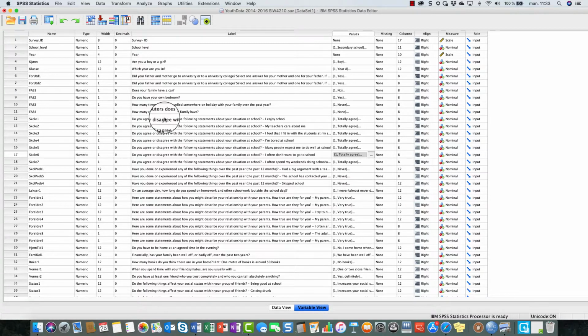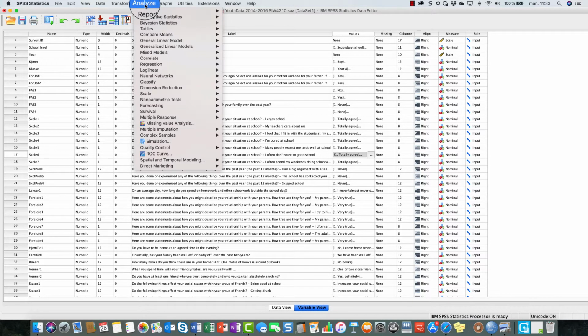Okay, so this is really SPSS basics. You will work with the short names, the labels or the long names, and then you will be looking at the values, because when you interpret the results, you have to know the values on each variable. We'll be working mostly in the Analyze function, and in the first part of our work requirement, we're going to be working with descriptive statistics, and then the frequencies command and descriptives command mostly.